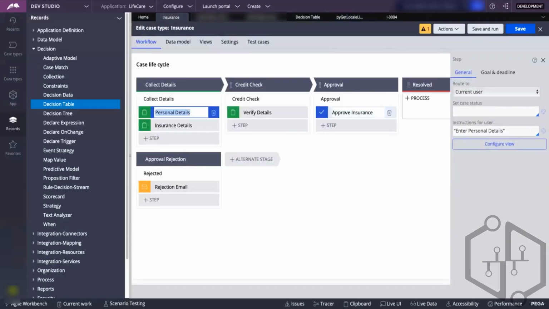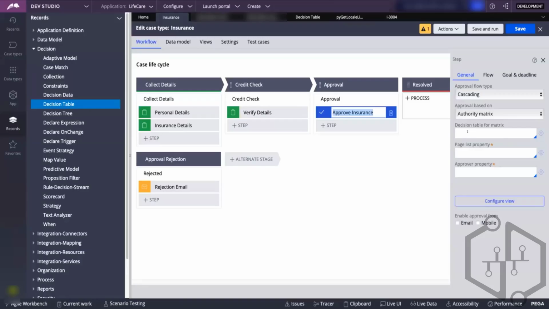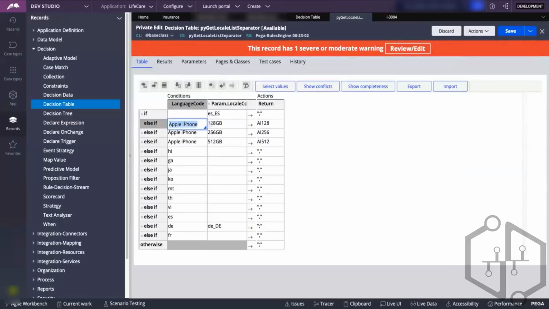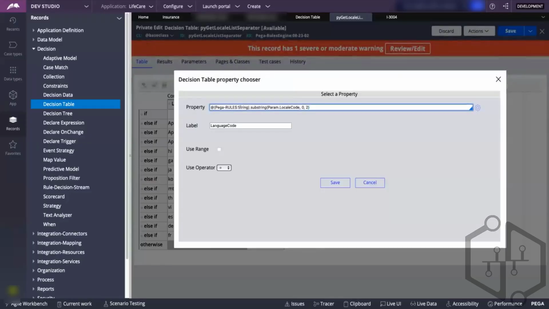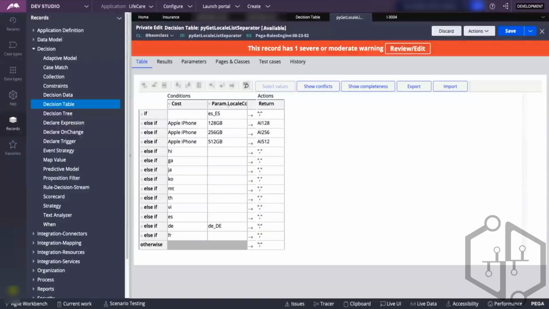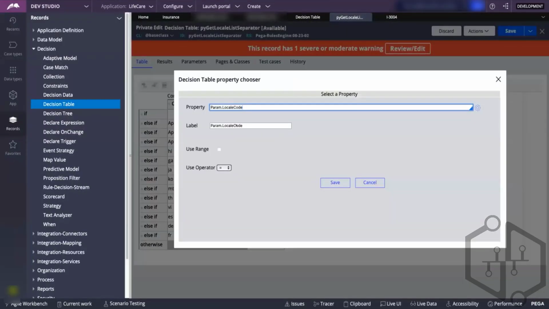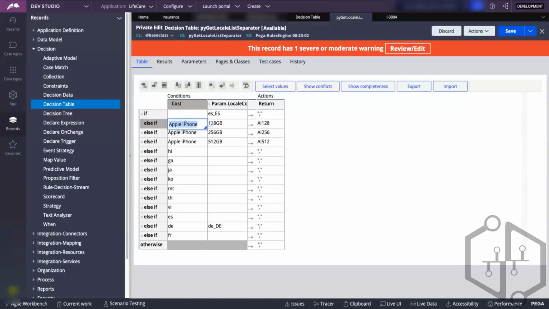Okay, if I go to approval again, here you have to give a decision table for metrics. Now, what this kind of decision table you can give is, I'll change this language code to cost. And this one is not required for us, but anyway, let's keep it. So if it is $100, let's say I'll give Francis. If it is 1000, let's say ABC user.